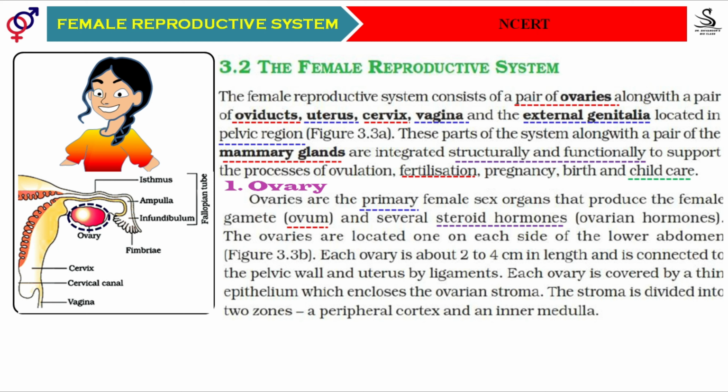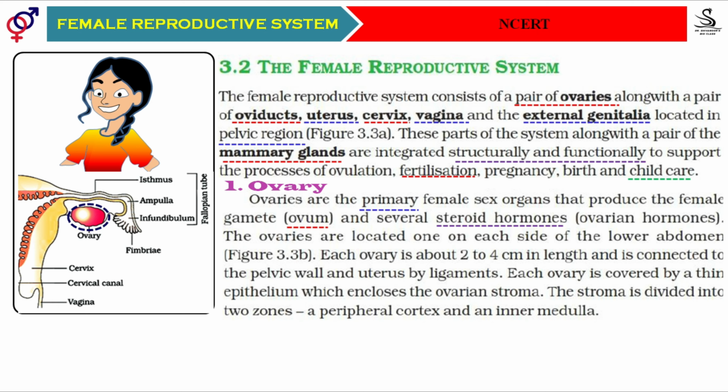You probably know that. One is the estrogen, and progesterone, and at the end of pregnancy, the relaxin hormone. A total of 3 hormones are secreted from the ovary, and they are very much necessary for the proper development of the entire female body. And the ovaries are located in the lower abdominal region, and they are attached to the pelvic wall as well as the wall of the uterus with the help of different ligaments.